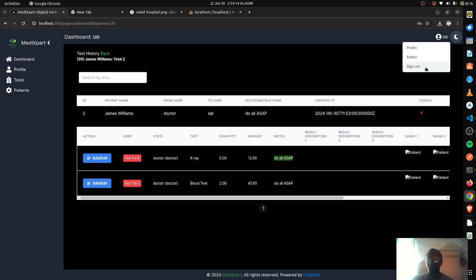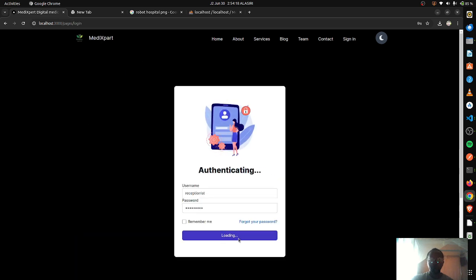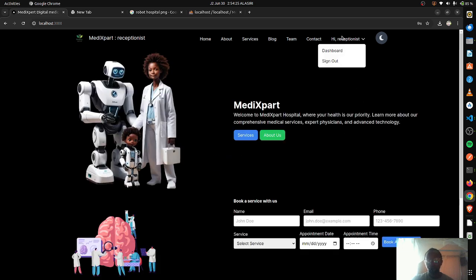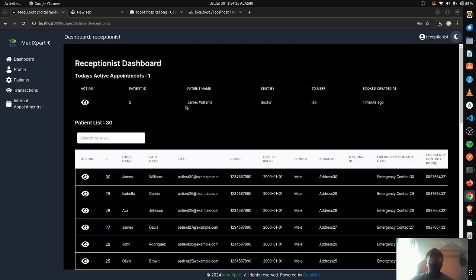For that, we need to sign in as the receptionist so that we can pay, and then the lab technician can perform the tests. So I'm authenticated as the receptionist. Again, I go to the dashboard. Redirecting happening there, and then we need to attend to this James Williams.